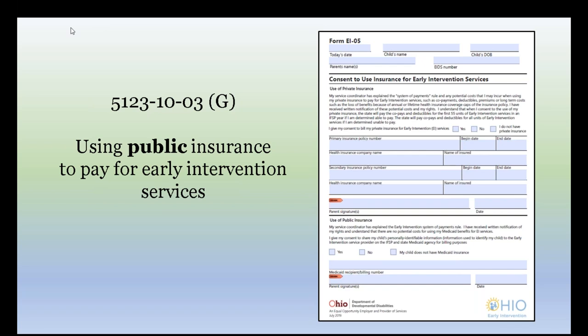Thank you. All right, so there's another question from Shelley, and she wants to know, do you fill out both sections of EI-05 if the Medicaid is a managed care plan? Yes. You're going to fill out both sections either way. Medicaid, yeah, it's still Medicaid. You know what, Lori, mark that question. Let's double check for sure, and we will check. But off the top of my head, I'm thinking even though it's managed care, it's still Medicaid. So I believe it would still be the public insurance, but I am not sure. We will double check that.